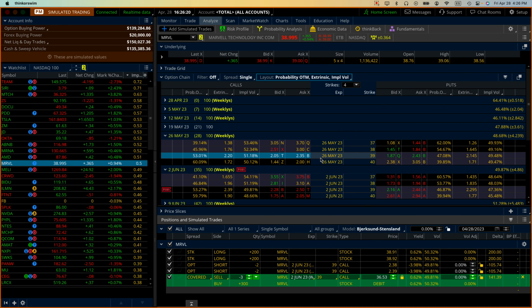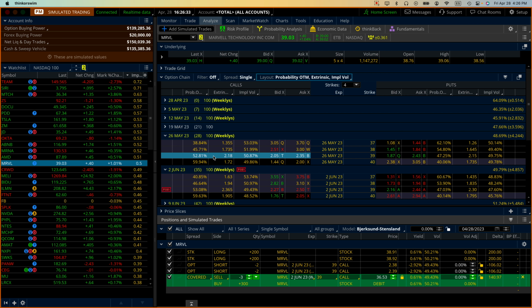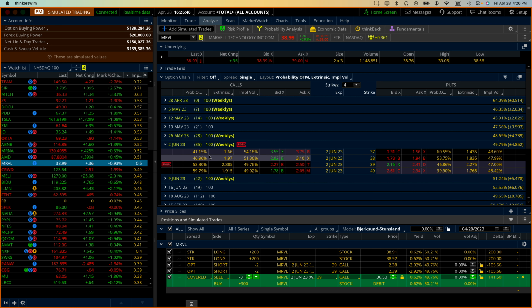I know that if the option is out of the money, meaning the option strike is higher than the current stock price, the current stock price is not 39, not yet. So when I enter the trade, that intrinsic value was 0. The extrinsic value was $2.18 for the May 26, but you entered the June, so this was $2.49. That means we're getting $2.49 times 2 because we have 200 shares.